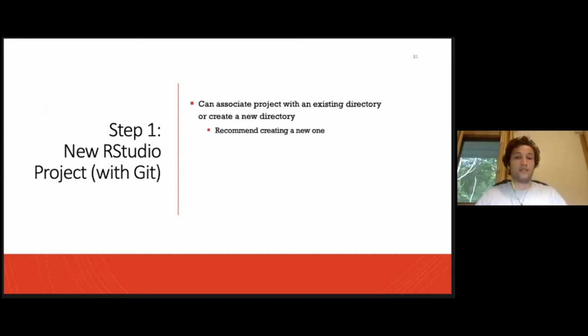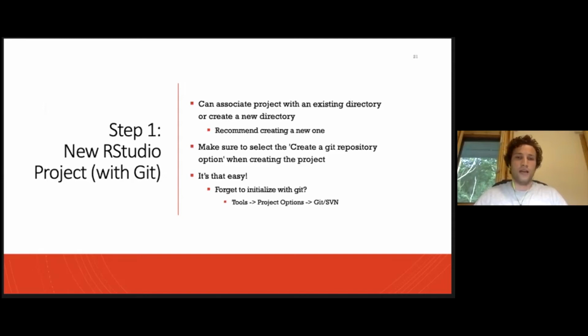And as a general best practice tip, you should aim to create an RStudio project anytime you start doing a new analysis project or maybe a data cleaning project, just so that everything stays neatly organized from the get-go. And when creating a new project in Git repo, make sure to check the create with Git repo option. Like I said, it's just easier to do it that way. And it's really just as simple as that to get started with an RStudio project and a Git repo, which will track everything that you've done.